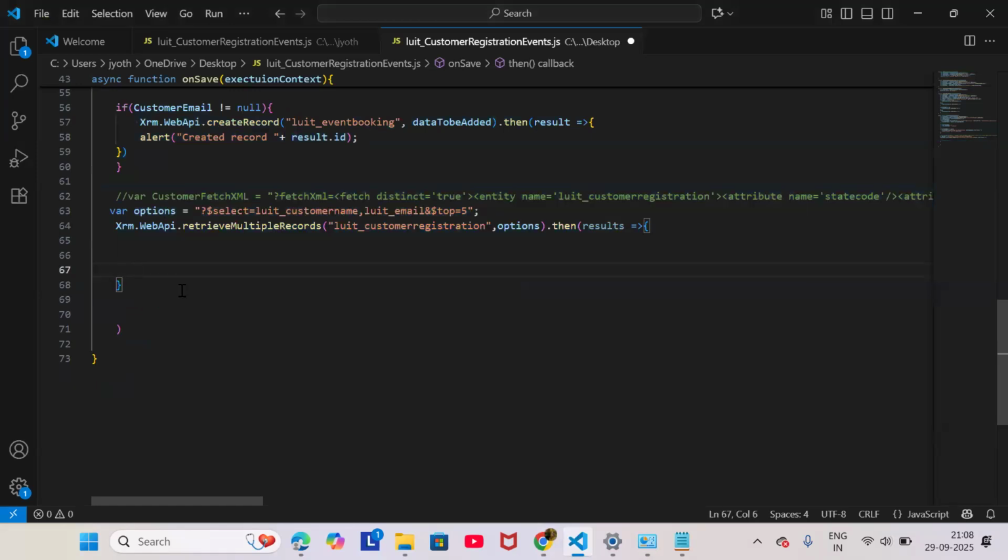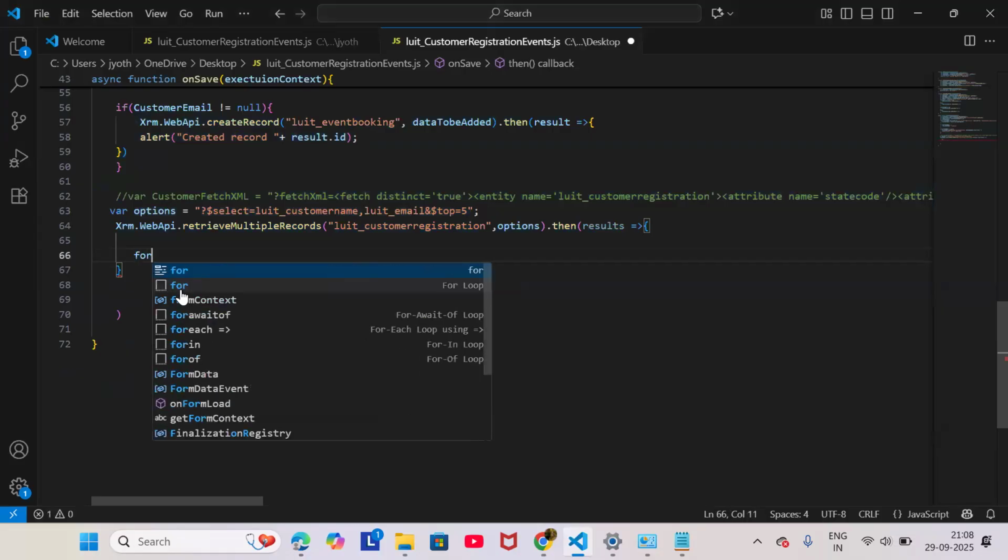Let me just go with the normal for loop only.